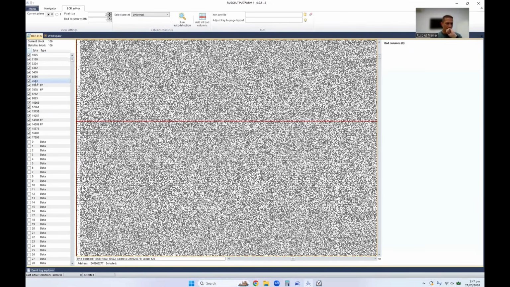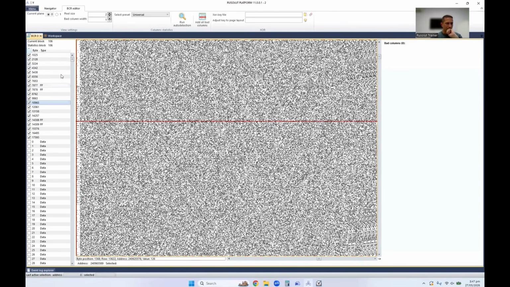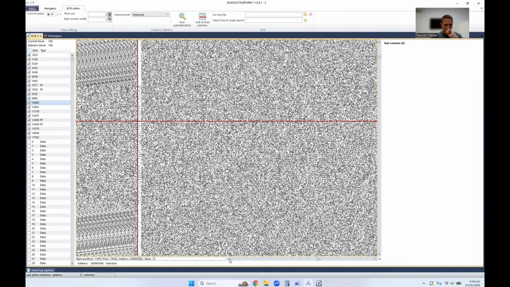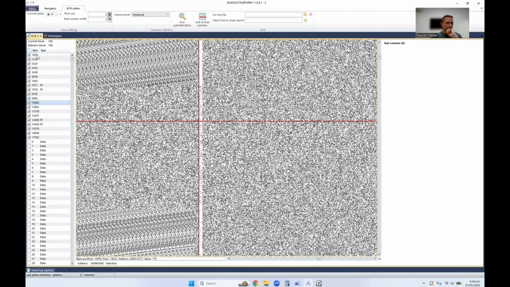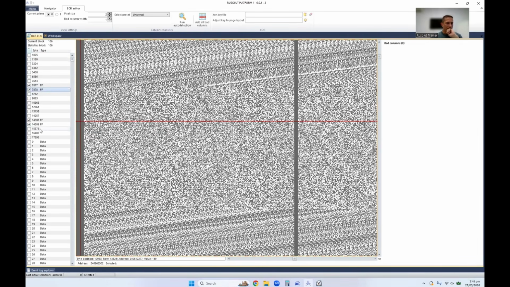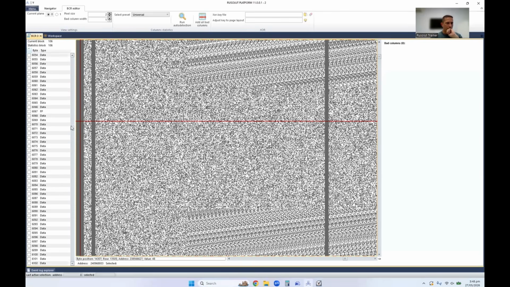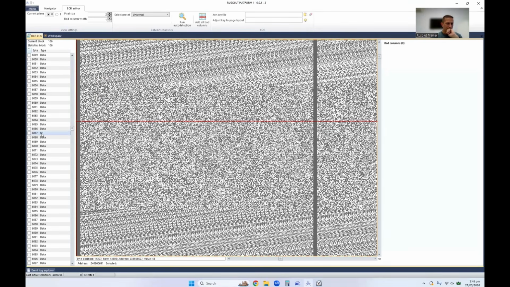Yes, the universal algorithm makes some false positive suggestions that this is a bad column, but it's actually the service area. So what we can do is click uncheck all of this type, and the FFs are actually the ones we want to select. Yeah, so we can do check all of this type.